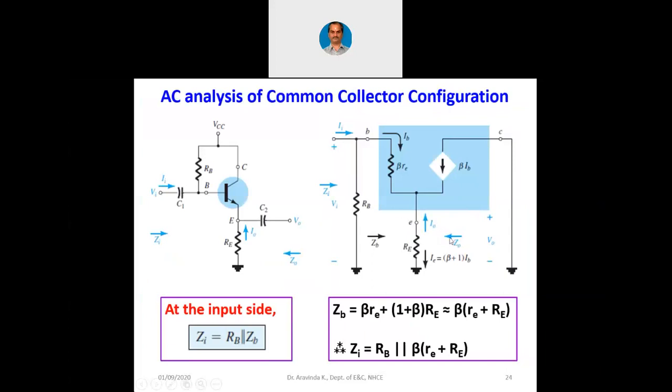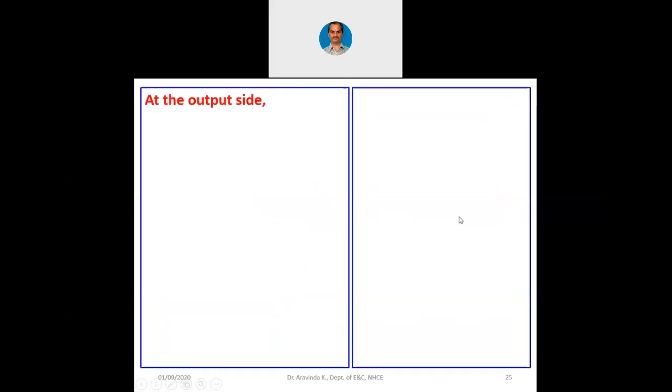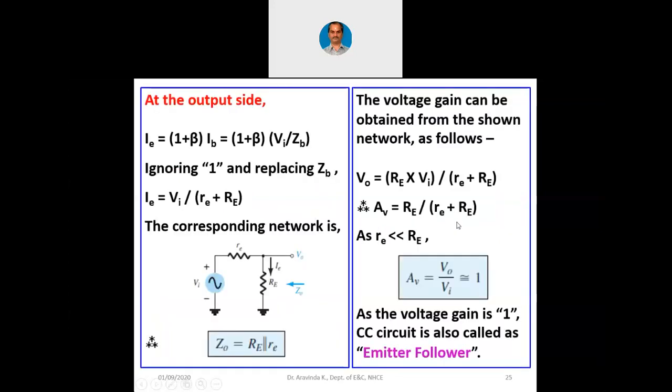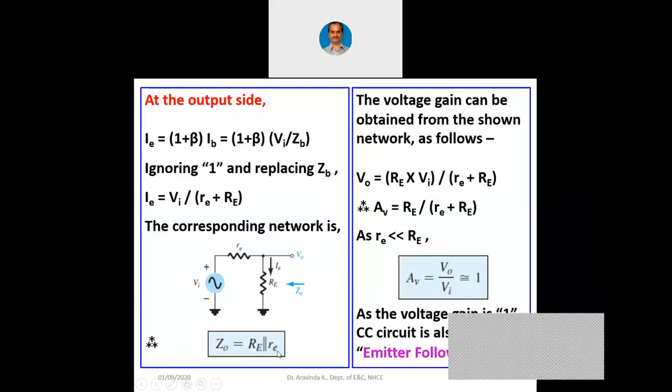We have this RE, and one end is connected to ground, and then we have this R0 across the transistor. That other end is also connected to ground, right? Because the collector is nothing but AC ground. Then we have the small re across the transistor. So we had derived the expression for Z0, right? See, Z0 is capital RE in parallel with small re.